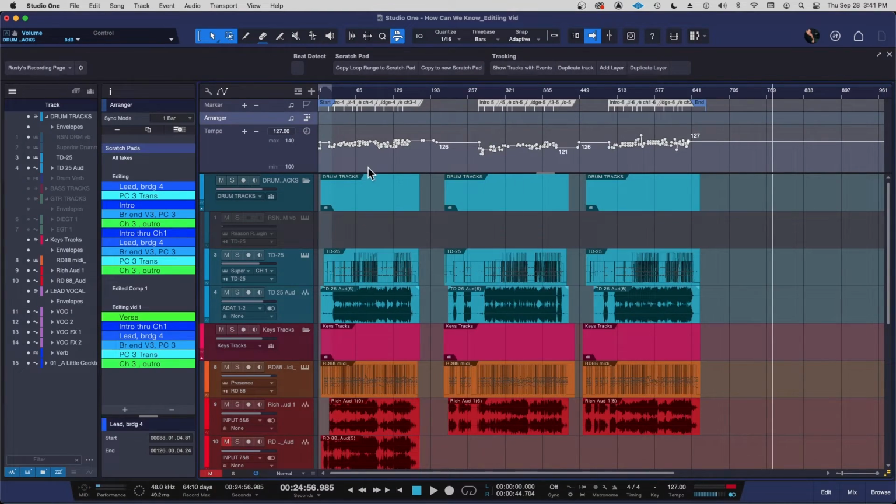In part 1, we constructed a tempo map for 3 different takes of a song. And in this part, what we're going to do is take those 3 different takes that have that tempo map and construct a real nice composite take that also has a tempo map. And from that tempo map and the grid it created, we'll be able to go to a few spots and correct some small timing issues, therefore creating a really great rhythm track. Check it out. Okay, so we've gotten all 3 takes tempo mapped here.